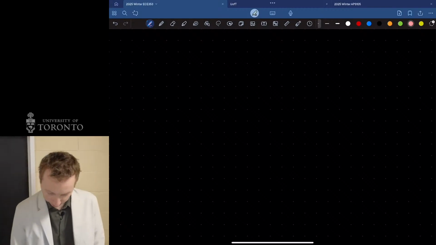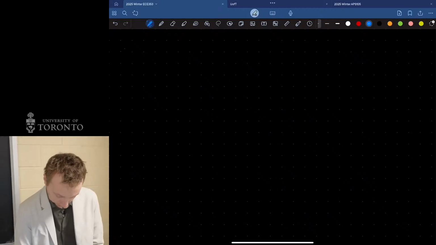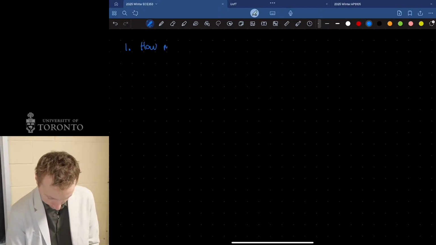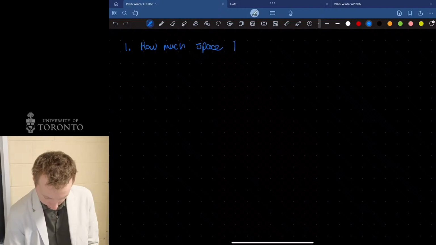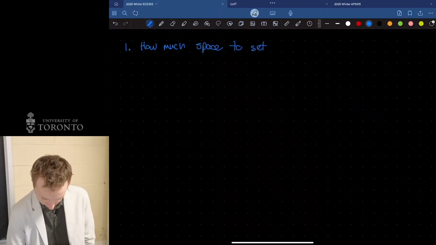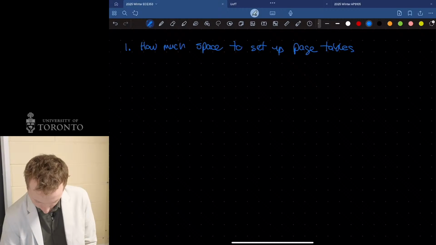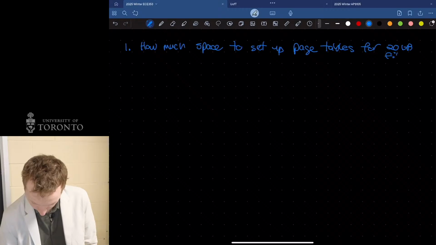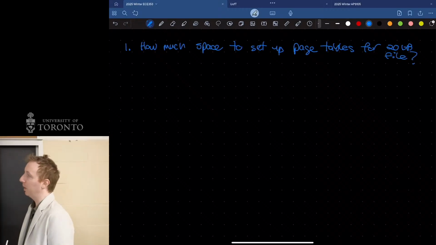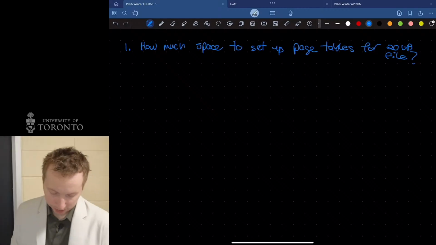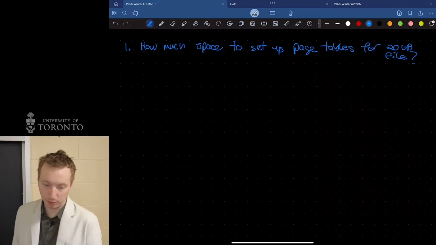So how much space, or how many page table entries, or what's the total amount of space we need to set up just the page table entries for a 20 gigabyte file?